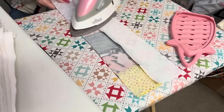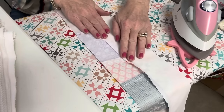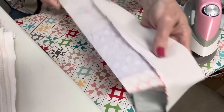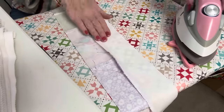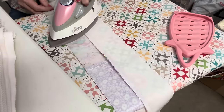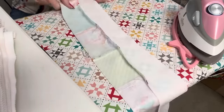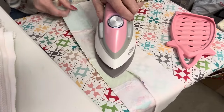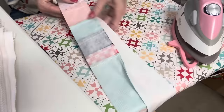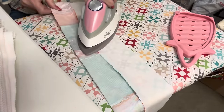When I'm ironing my strips, you want to iron towards the scrap side. If I had used a black or something like that, it might not matter as much, but since mine is white, I am pressing to the side with the scraps. Then when I get this strip done, I'm going to attach it to the other strip. Then I'll just keep going until it gets big enough to my liking.